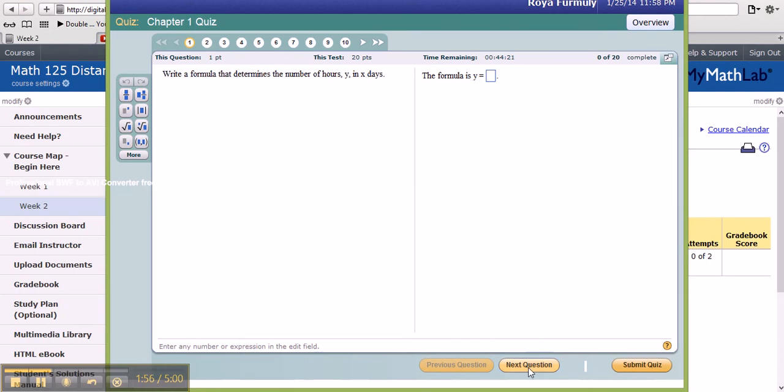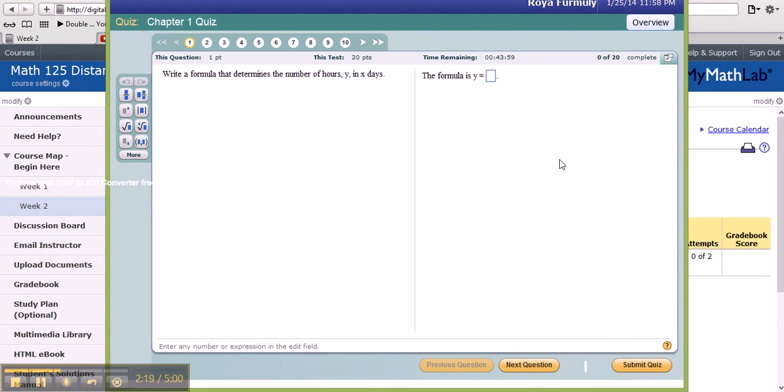So you can either click next question or just go through it one by one and input the answers like you do for the homework. Once you are completely done with the quiz, only then should you click submit quiz. Make sure you don't make the mistake of doing it in the middle of the quiz because that'll count as your first try already. So take your time. Even if you're done early, go back and review all the problems and then click submit quiz.